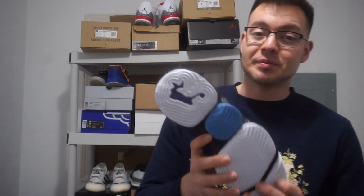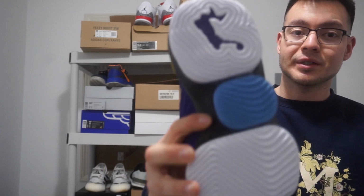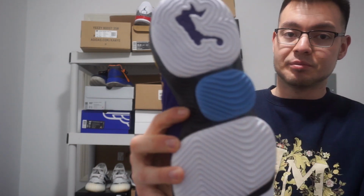One quick thing that I forgot to mention was that on the bottom you got your purple Dunkman logo here, and then this piece of the heel is blue.